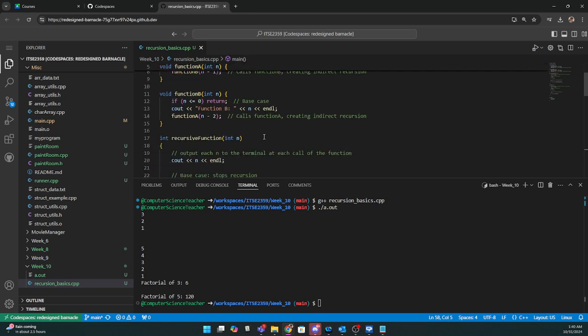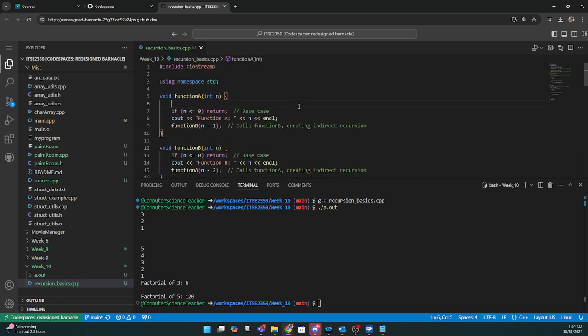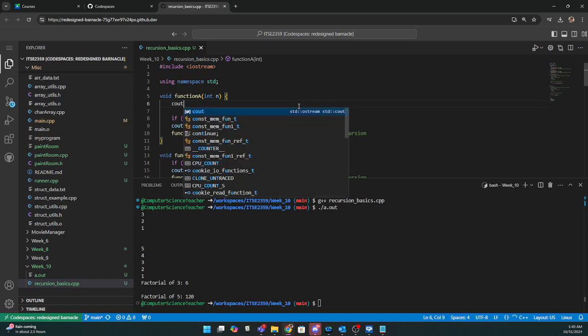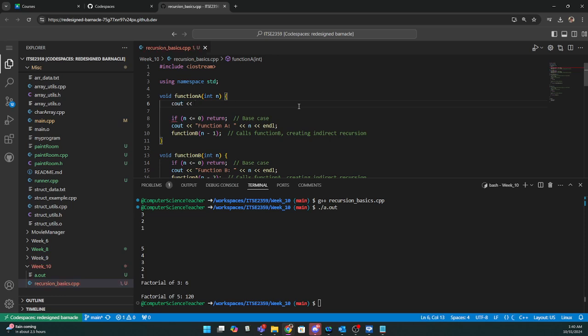Okay, so we're going to go ahead and run this function, and I want to output to the console function A call, and we are going to say value, and then we'll pass in the value, and then inline.